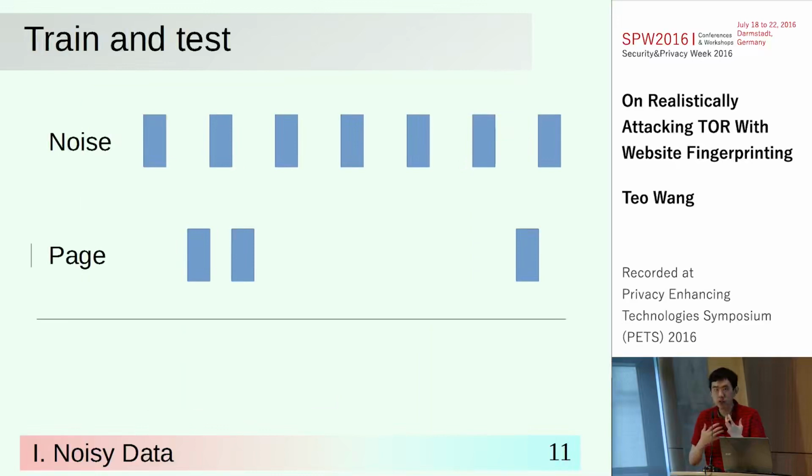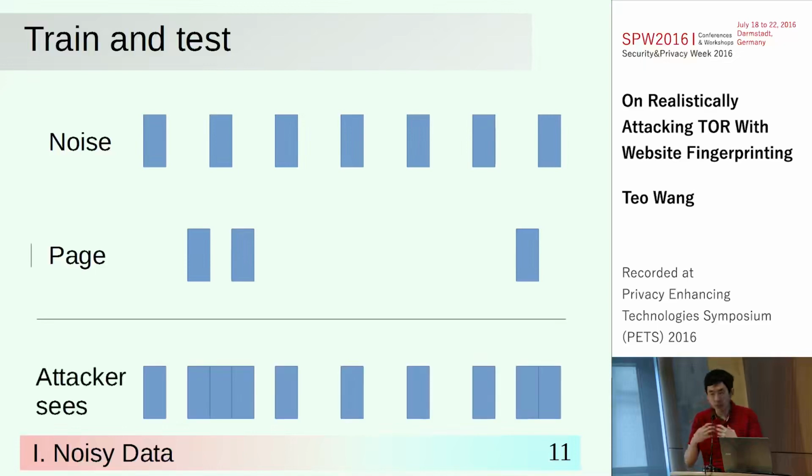And what this shows up in the attacker's data set is that the attacker is going to see some noise. They're going to have the original page, and the attacker is going to see this combined addition of those two. The attacker has already trained on the set of pages. The attacker doesn't really know about the noise, and so there's going to be a large difference between the training set and the testing set. As it turns out, this is very much sufficient for the attacker's accuracy to be very low.